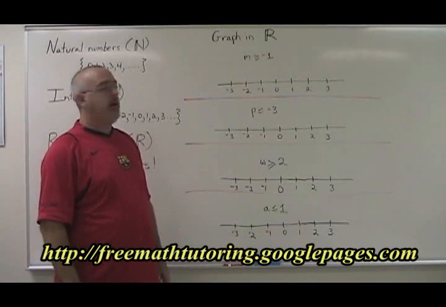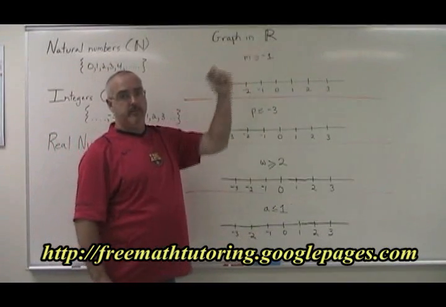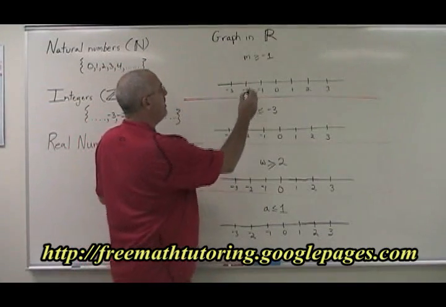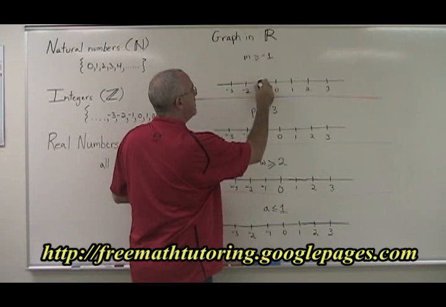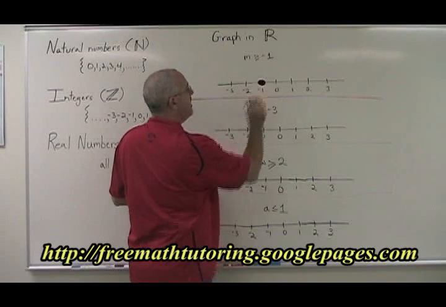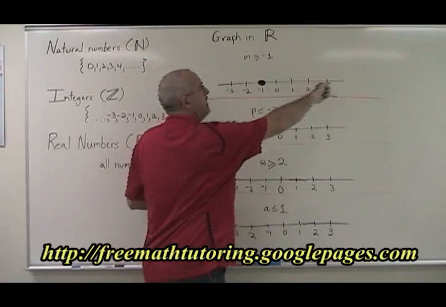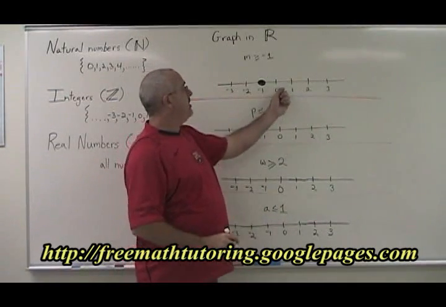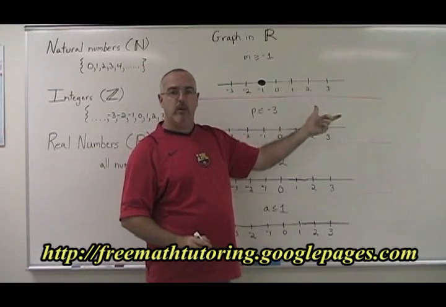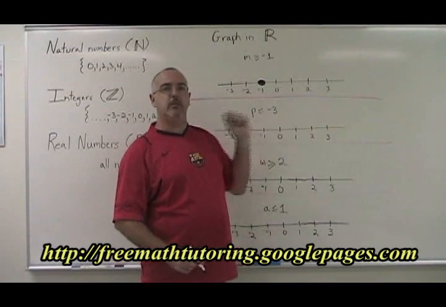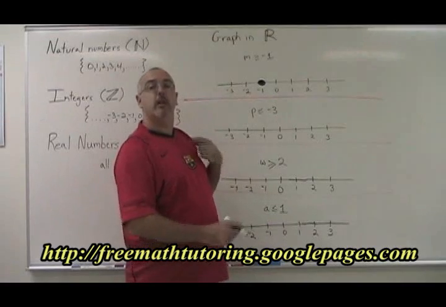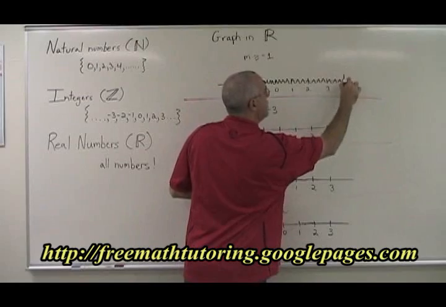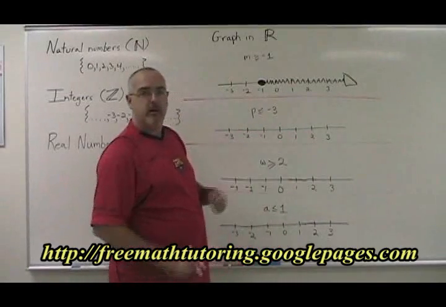Now let's try graphing on the number line in the real numbers universe. M greater than or equal to negative 1. We know negative 1 is equal to negative 1, so we put a dot on. We know all of the numbers over here are greater than negative 1 — they're all real numbers and they all have to be included, not just the 0, 1, 2, 3 whole numbers. We have to include all the fractions and decimals in between those numbers. The way we show this is we do shading in the positive direction, going on forever.